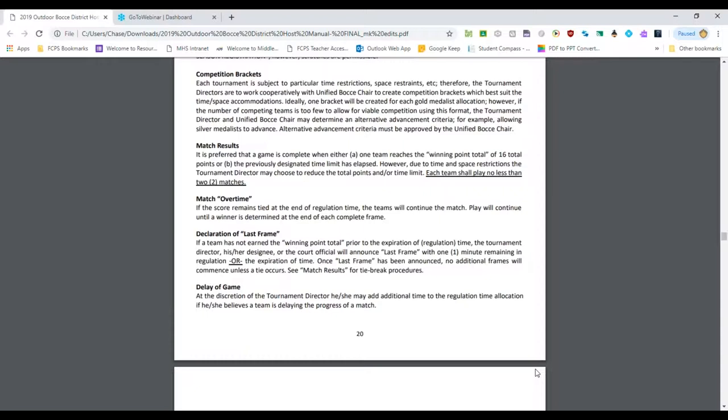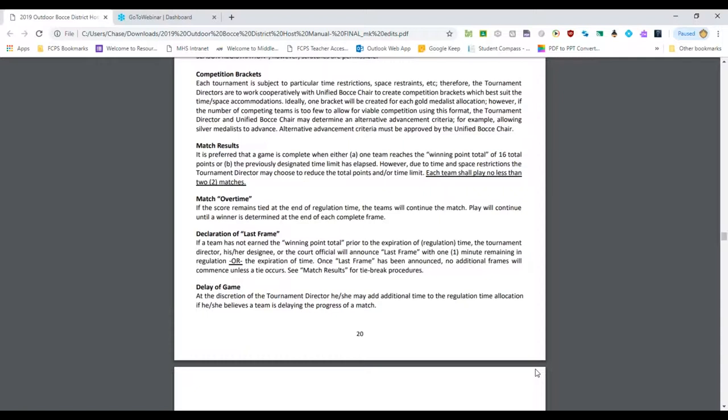So if there's anything, Kara sent out allocations for each of your district tournaments. If there's anything that looks like it's going to be different as far as your brackets go, please let me know. If you have a nice plan, let's definitely take a look at it and just make sure everything is there and there's good, fair advancement for players.